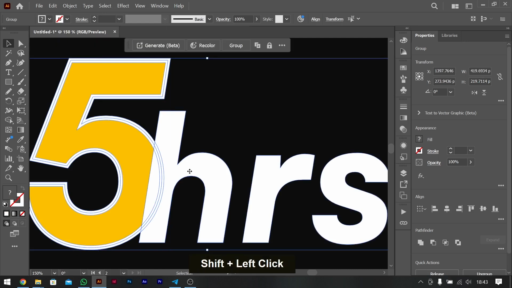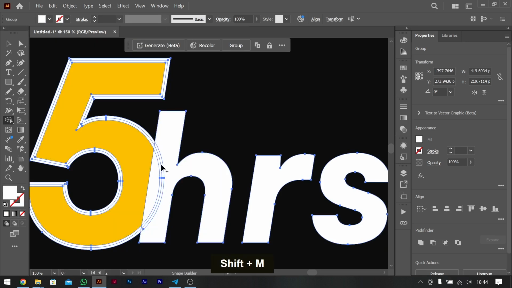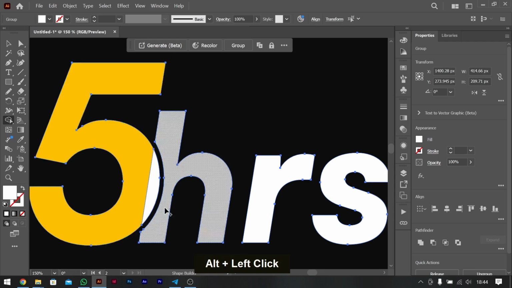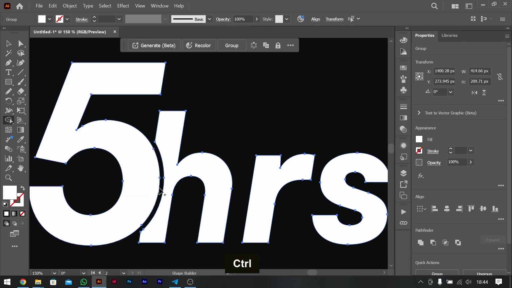So we select the two of them, we go to the shape builder tool there, and we can see this part cut here. So what we need to do is that we hold on our Alt key and click, and also click in this part here. So we have that cut. If you want to go even more, like so, and like so. So we also will have these two colors combined together.